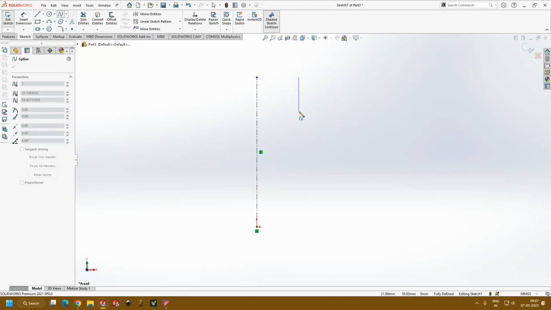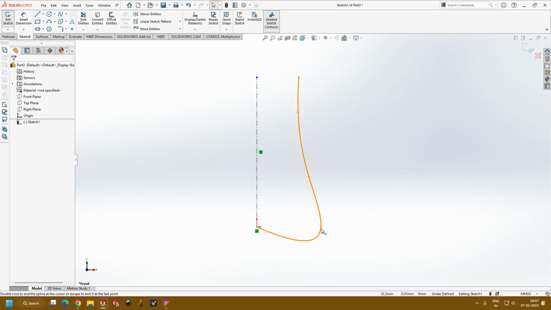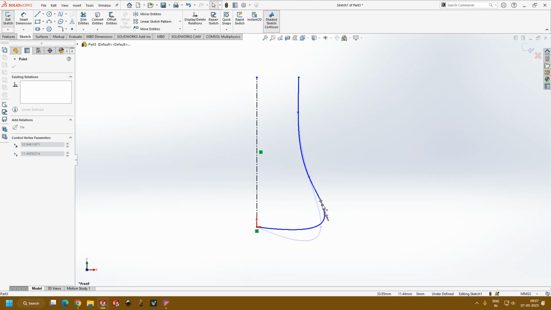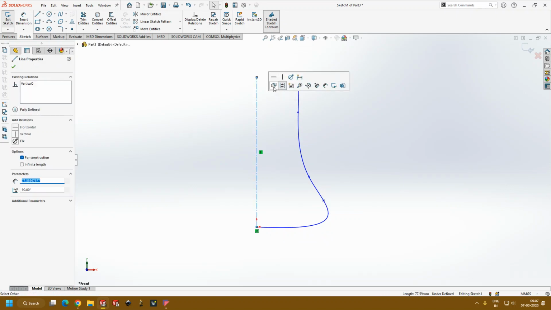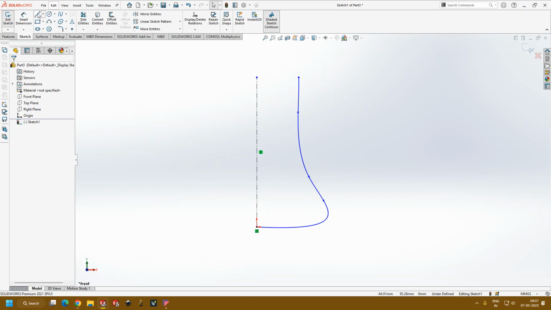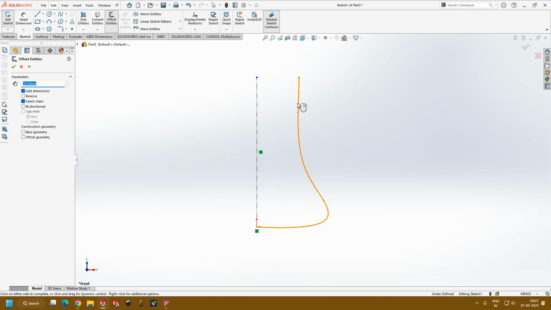No, we can take spline also. There is no problem. So we have to make it close. That's it. It is like, I'll show you. So you can just make an offset to this.